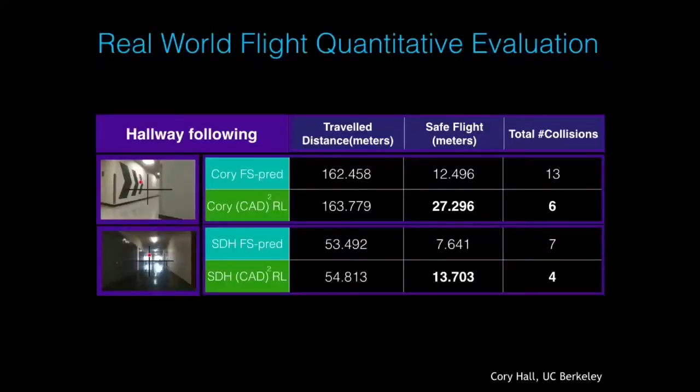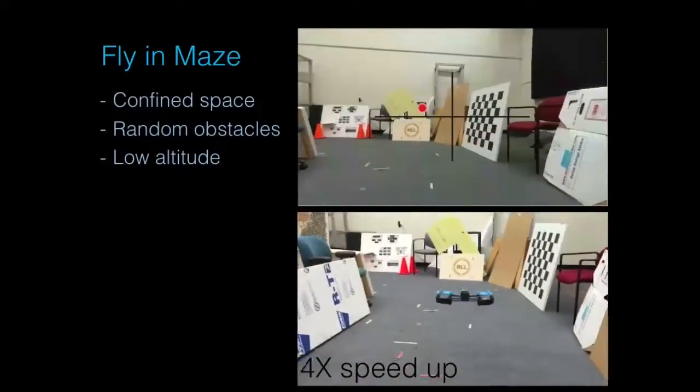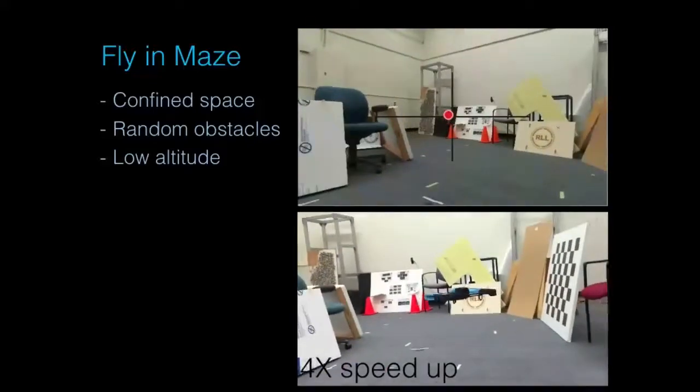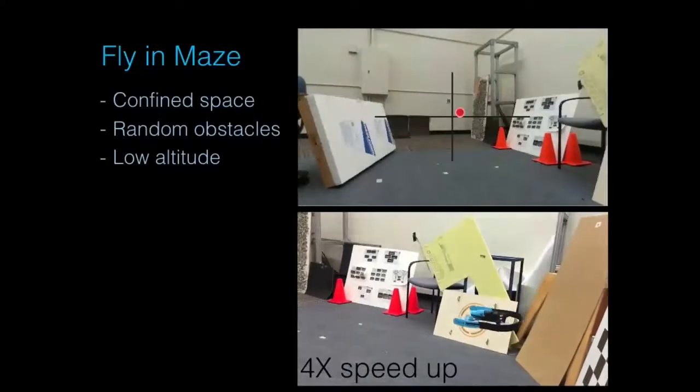We also quantitatively evaluate our RL-based controller in the real world in two different buildings and compare it with a supervised free space prediction approach. Our RL-based controller experiences collisions almost 50% less than the supervised free space predictor. Finally, we qualitatively show the performance of our flight controller in a number of various real scenarios for navigation through hallways and avoiding general obstacles.